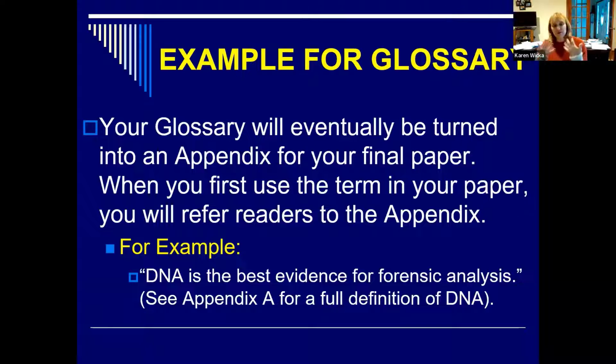But when you write your paper and you use a term for the first time, so DNA: DNA is best evidence for forensic analysis. The first time you use the term DNA, at the end of that sentence you'll write, see Appendix A for full definition of DNA. Then you'll be referring your audience to the appendix to find the dictionary. But you need to have those terms in this glossary section for now.